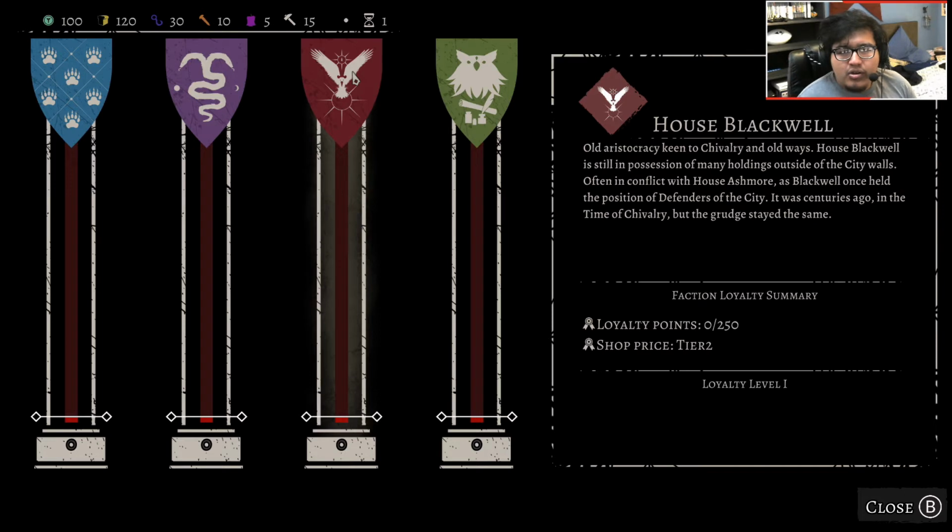House Blackwell. Old aristocracy, keen to chivalry and old ways, House Blackwell is still in possession of many holdings outside of the city walls. Often in conflict with House Ashmore. As well, Blackwell once held the position of defender of the city. It was centuries ago in the time of chivalry, but the grudge stayed the same.